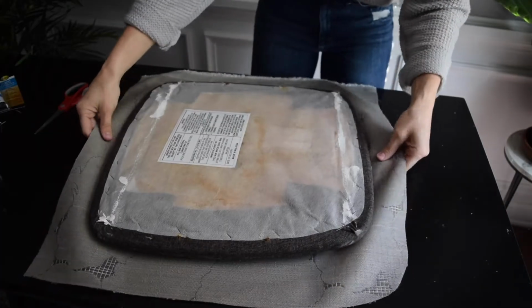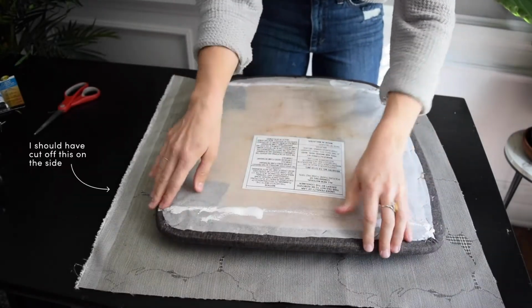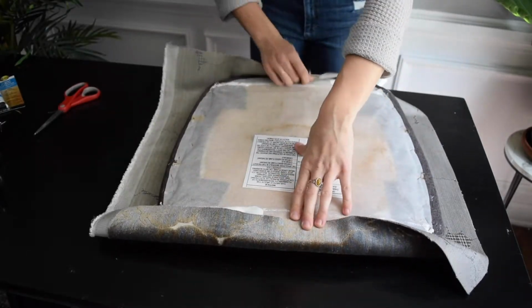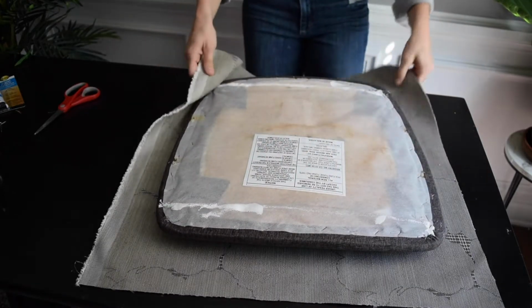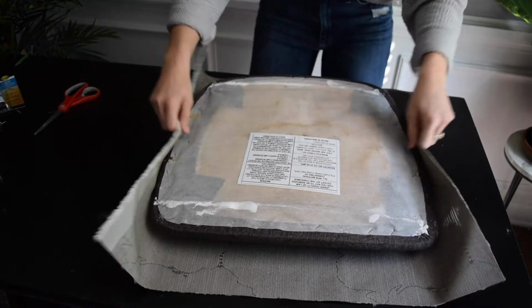All right, guys, I'm gonna go ahead and start covering the bottom cushion. This is the front, so like what you would see if you're staring straight at the cushion. I'm gonna work front and start stapling here. Then I'll go to the back and staple here. Front, back, side, side, front, back, side, side. And then when we get to the corners, we'll tackle the corners a little differently.